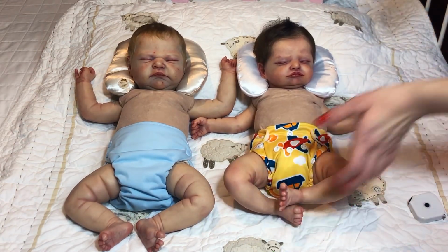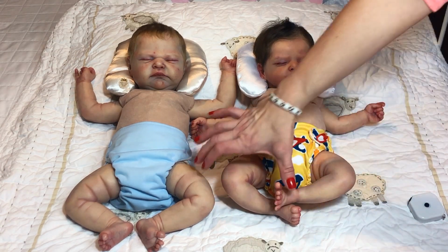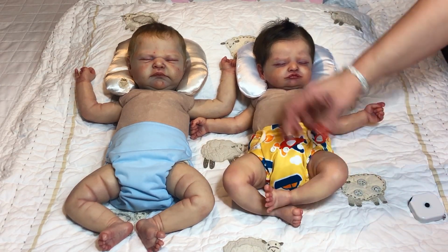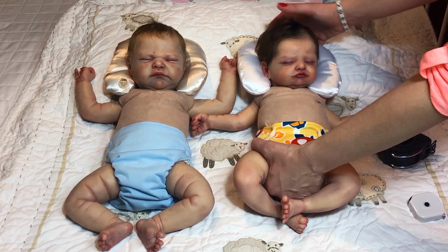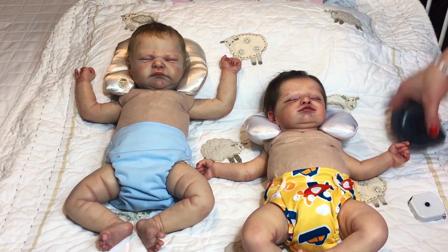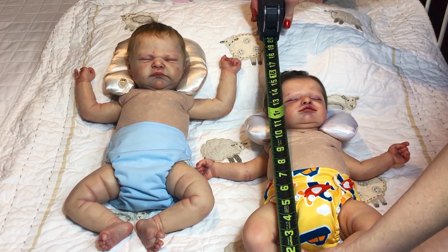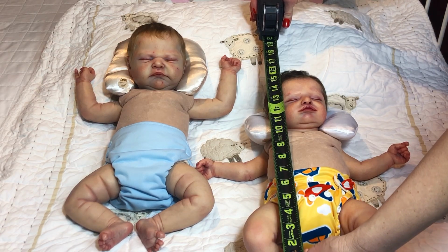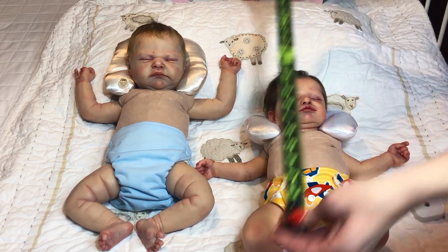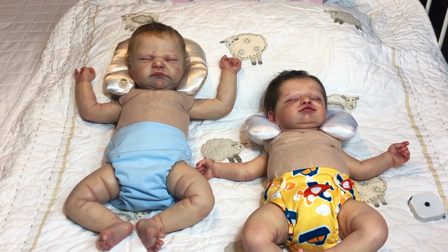Rosalie's case is going to be very similar to Levi's, I suspect, because his legs are even more curled. His legs actually remind me of Levi's legs. So this baby is definitely not 20 inches. Let me lay this baby straight. And he's 17 inches. Not even 17, with curled legs. So he's probably even smaller than Levi. But if his legs were straight, he would be 20 inches as well. At least that's what sculptor sites and dealer sites are saying.